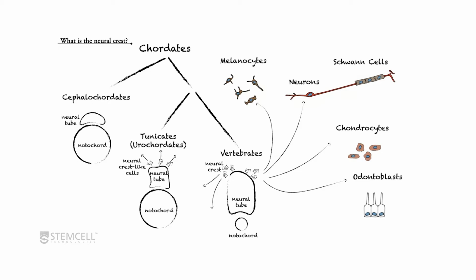Even within vertebrates, there's a great deal of variation in the differentiation potential of neural crest, the clearest example being the division between jawed vertebrates, gnathostomes, and jawless vertebrates, cyclostomes. The jaw and much of the craniofacial mesenchyme of gnathostomes is actually neural crest derived, and the evolution of this is thought, at least by some, to have enabled the gnathostomes to adopt a more effective predatory lifestyle than their ancestors.